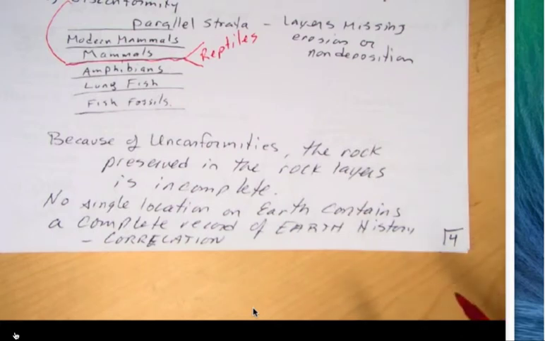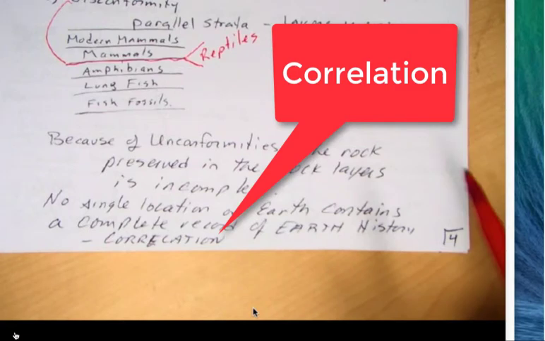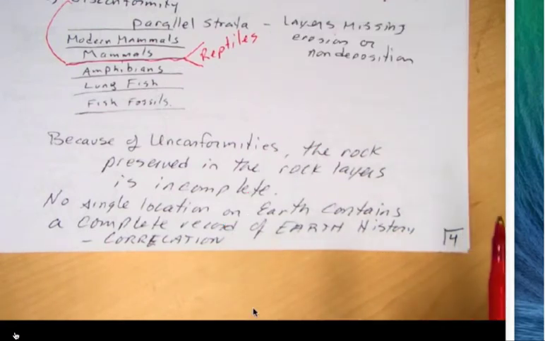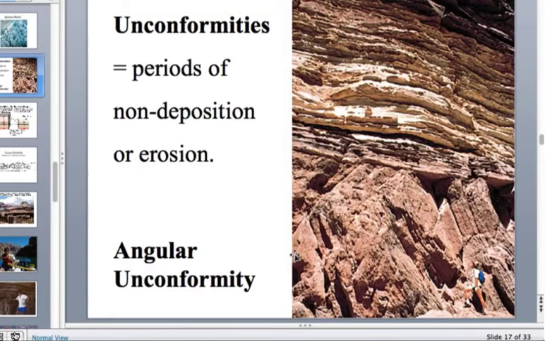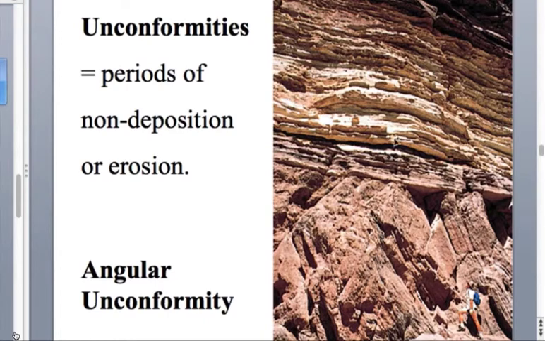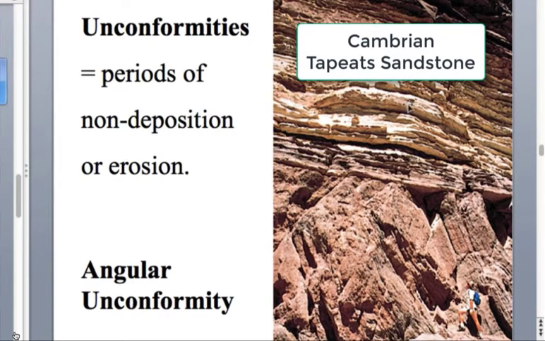So in order to figure out the rock formations of planet Earth as a continuous feature, like we show in the geologic column, we need to have correlation. And correlation is where we match rock units from one area to another. Here we'll look at some unconformities. This is actually the Grand Canyon, and here we have the Tapeats sandstone, which is a sedimentary rock. In the sandstones, there are trilobite fossils, and here it's Cambrian in age.